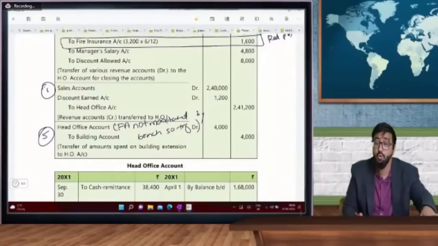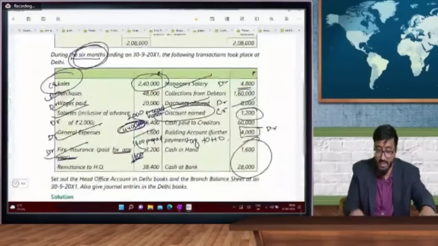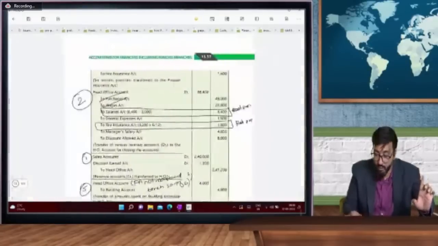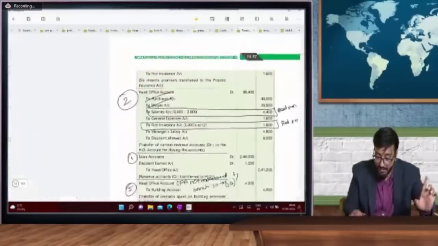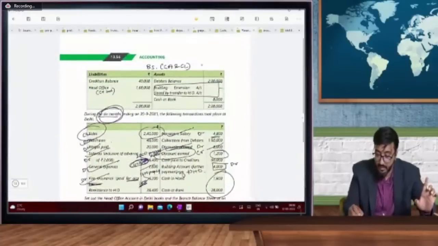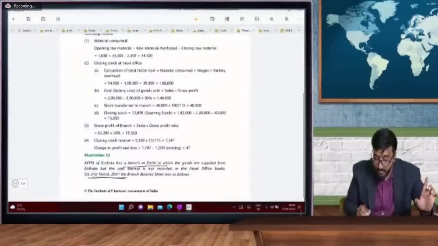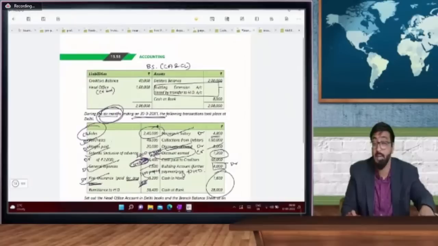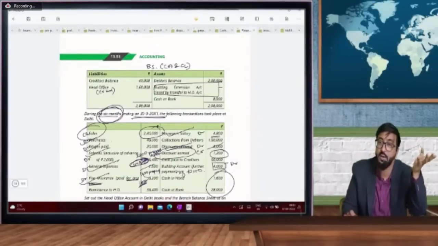Now we have to do the balance sheet part. So see the entries now. Yes, sales. What is the entry? Sales entry is debtors account debit to sales. So now we will prepare. We want to know closing balances because this is a trial balance as on 31st March, 1st April. And now we are doing it for 30th September. So we have to give the second effect of all these entries, otherwise our balance sheet is not going to tally. Okay, so what is the entry?